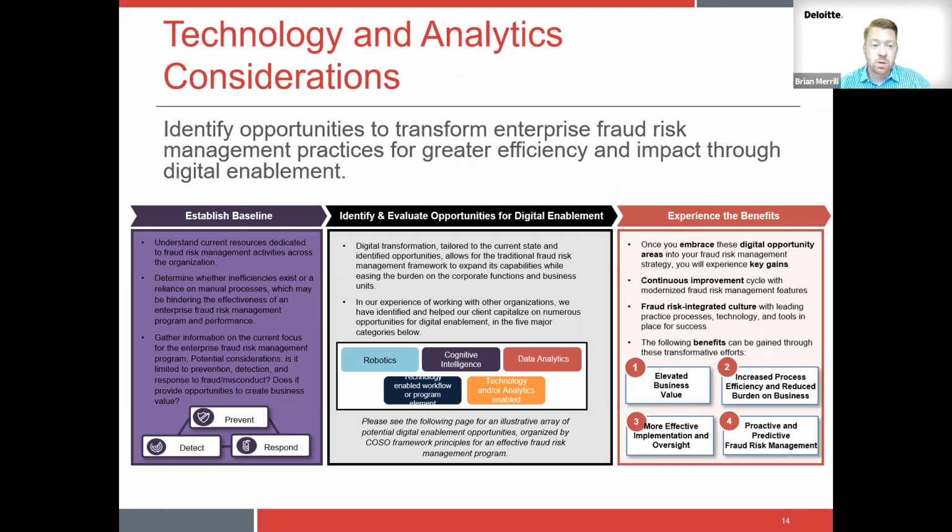This is all before you start to implement analytics and data, because it's critical to start on that right path. And what they found was that there were areas where the business was making decisions about products and pricing or margins that were not captured electronically, related to customer orders and sales. So it was impossible for them, from a compliance standpoint, to detect the higher risk in the markets where they felt they were exposed, or where they were providing discounts or free of charge goods that could potentially be considered inappropriate transfers of value or even corruption schemes.